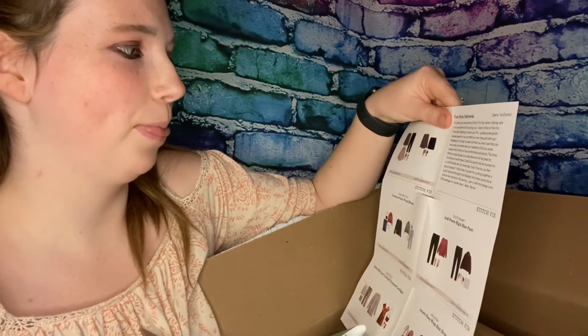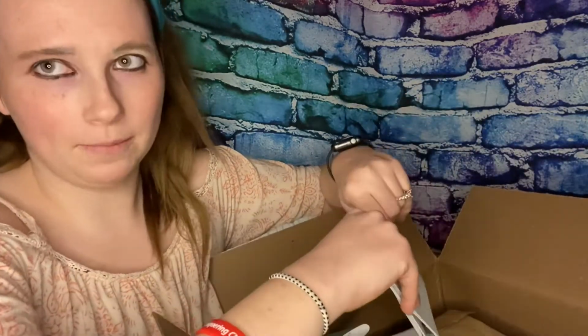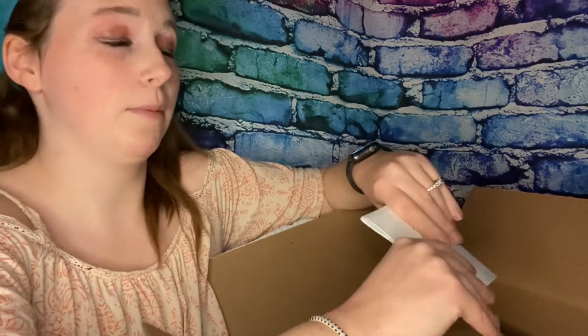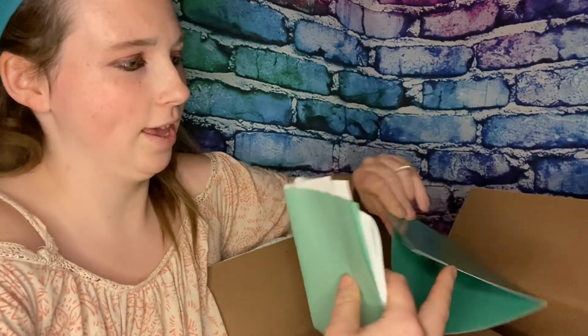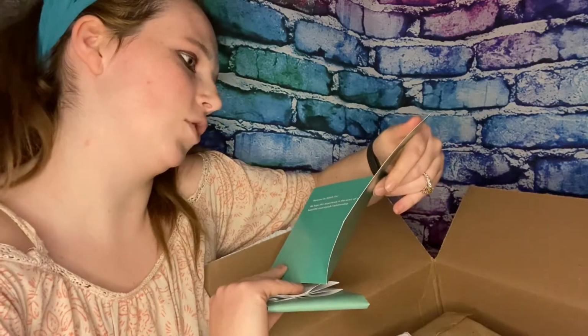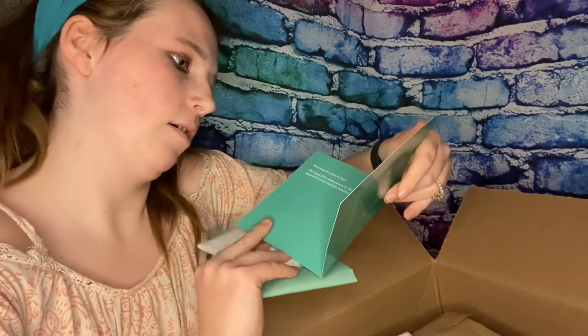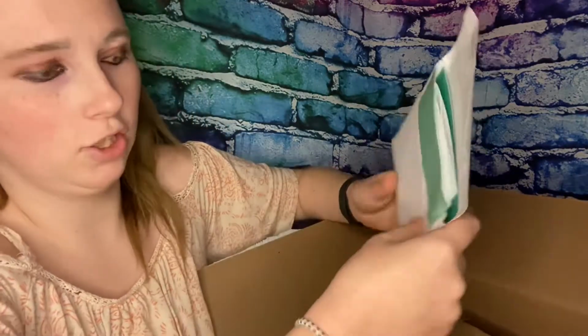Best, Marissa. I already think I'm going to have a problem because cardigans are kind of a weakness of mine. I'm over sweaters, I really am, but a sweater's got to be really cute for me to like it. But we'll see. There's another card in here. Welcome to Stitch Fix. Here's what you need to know, basically how to work with Stitch Fix. So that's really cool, and I really love her message. So let's see what's in my box.